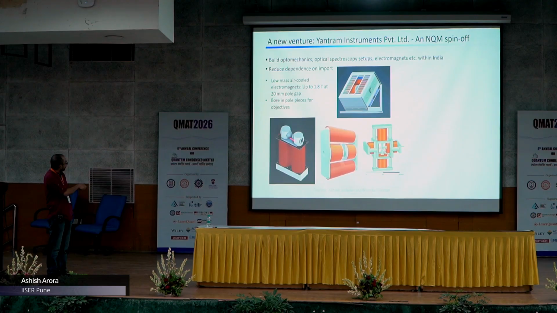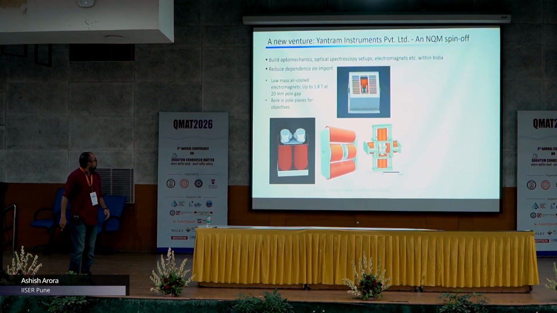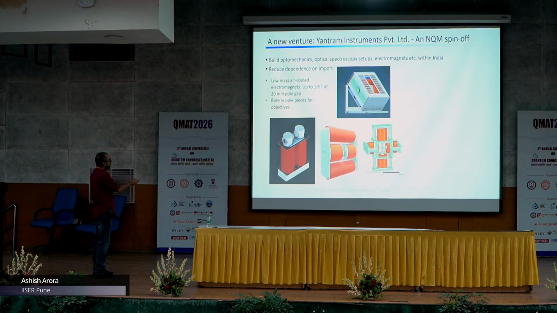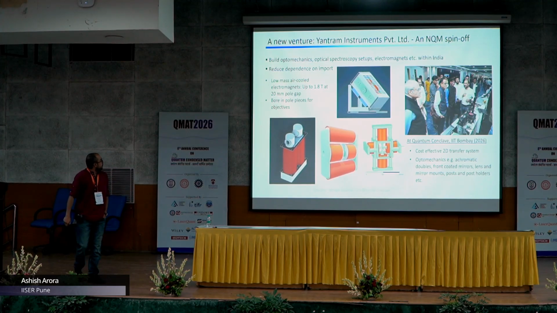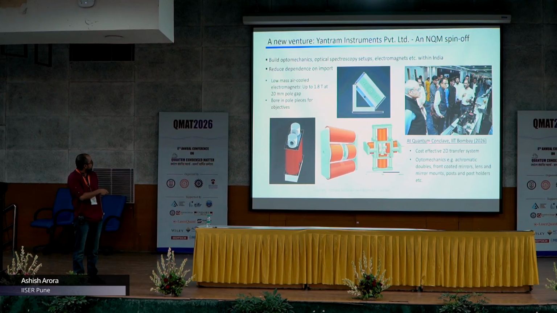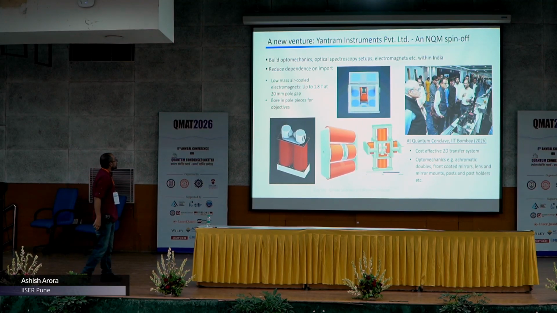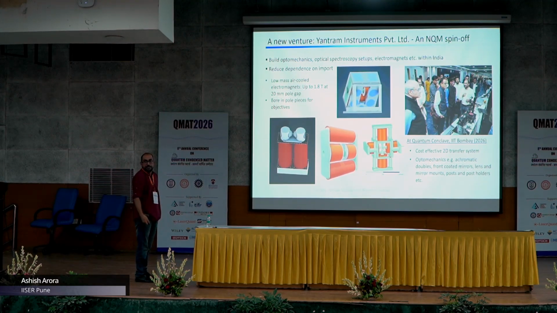Also, there are some bores in the magnets where we can put objective lenses and do spectroscopy on a micron scale. There are some vector magnets and all. Abhishek and Bhumika have been designing all of this. We presented some of this at the Quantum Conclave at IIT Bombay very recently. This is a magnet lying here. This is a 2D transfer system which we also promised to give away at reasonable prices.